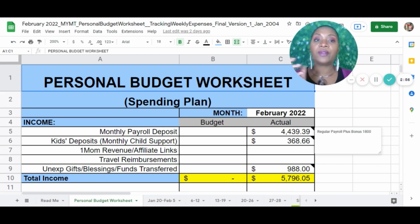For the balance of the fence, I went to the bank and got a cashier's check. I had to pay for the first part of the deposit using my card, and when he ran my card, it actually did a 7% charge, which was a lot of money on the money that I paid because I had to do 50% of the fence. I didn't know that ahead of time, or I would have had a check. When I found that out, I said, okay, I'm not paying this amount of money twice. So I went to the bank, and the bank was very gracious and did a cashier's check. I had the money in my account, and I would have gladly run my card, but not to pay the amount of service charge that I paid.